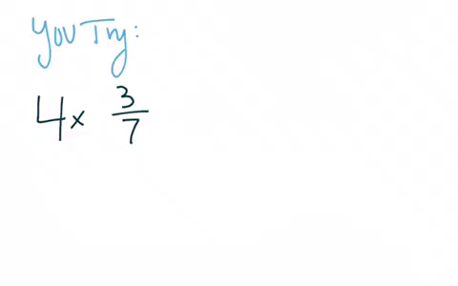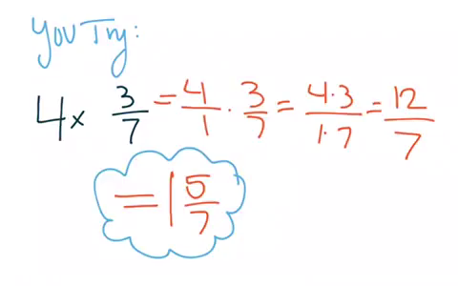All right. You're going to try on this one, hit pause right here, try it out, and then hit play whenever you're ready to see the answer. All right, guys, so your answer should have been 1 and 5/7. So look at my work here if you have any questions, if you got it incorrect. Look to see where you made your mistake, okay?